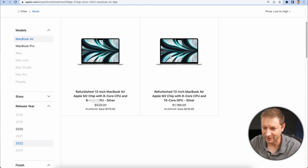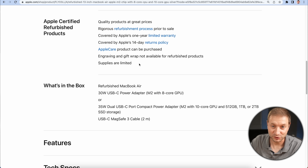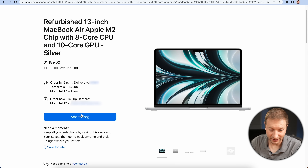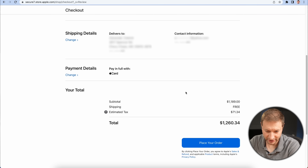These are pretty much brand new machines. They can also be Apple trade-ins, which means they could have been used for up to a year. It doesn't say how long it was pre-owned — whether it was two days, two weeks, two months, or a year. But it is covered by Apple's 14-day return policy, which is good. Adding to bag — this thing is costing me $1,260 with tax.